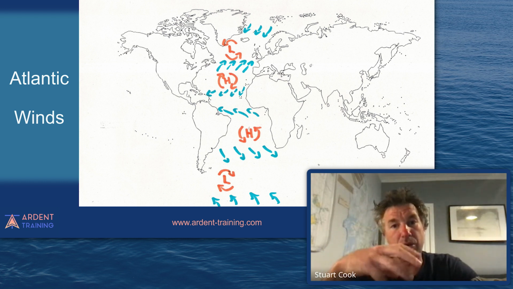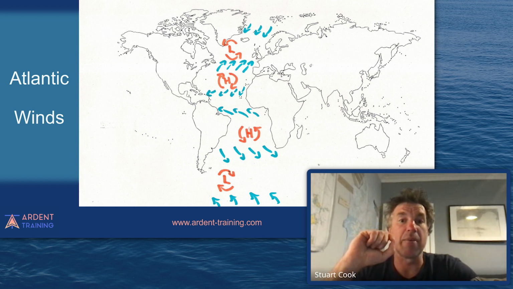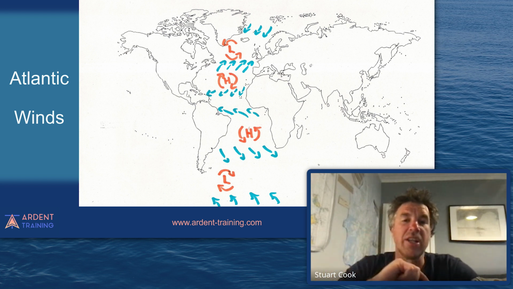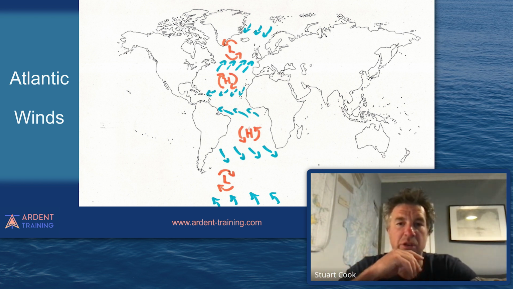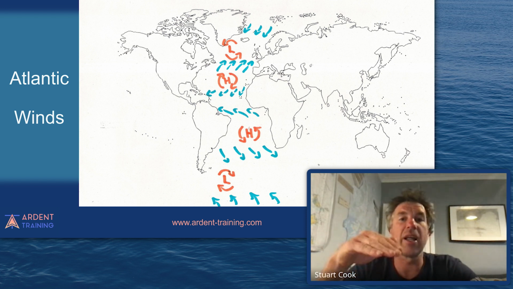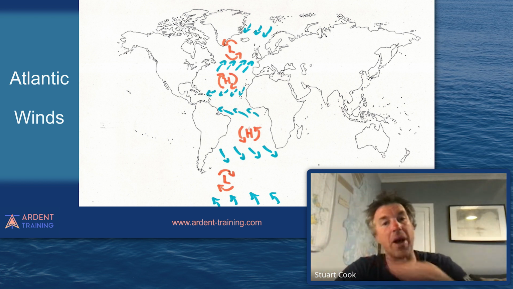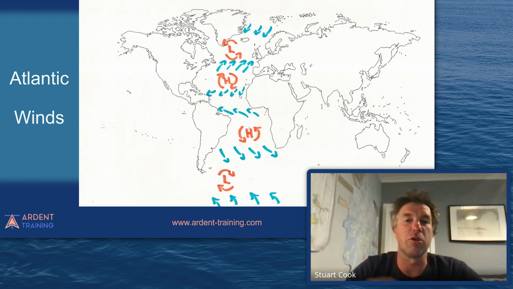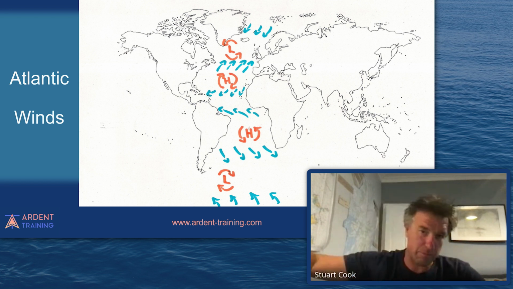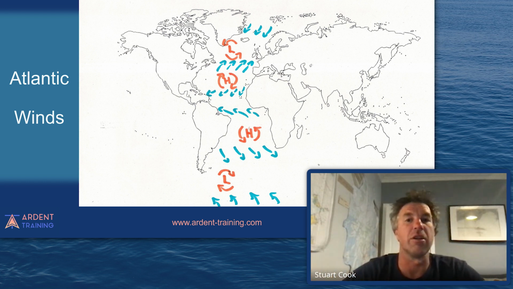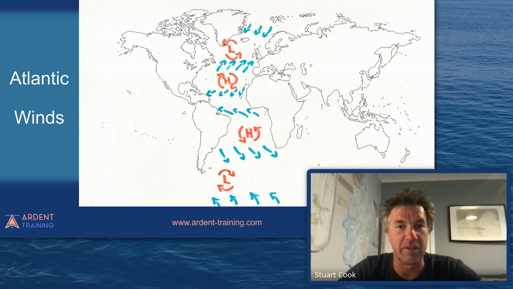The next one down of the pressures is the high pressure, the semi-permanent high, which in the Atlantic is known as the Azores high. As you can see, it's sitting on top of the Azores there, creating a clockwise motion. And between the Azores high and the polar low, we've got that westerly stream, and that's what's picking up the low pressures, bringing them across and throwing them into the UK and giving us all our lovely wet and windy weather.